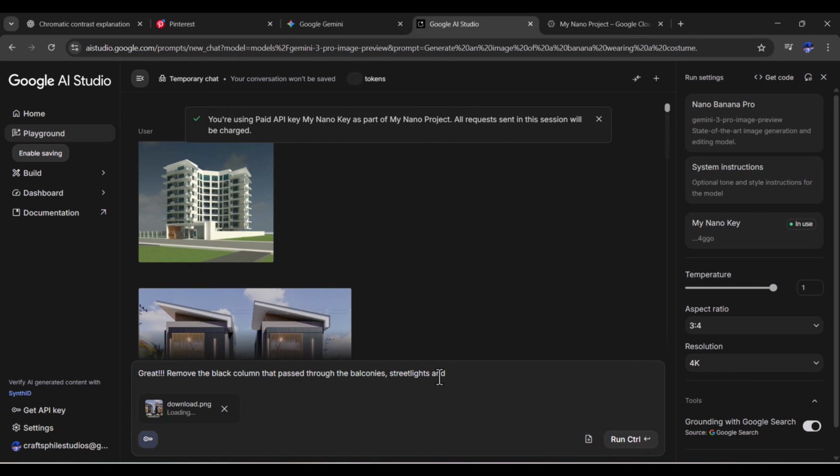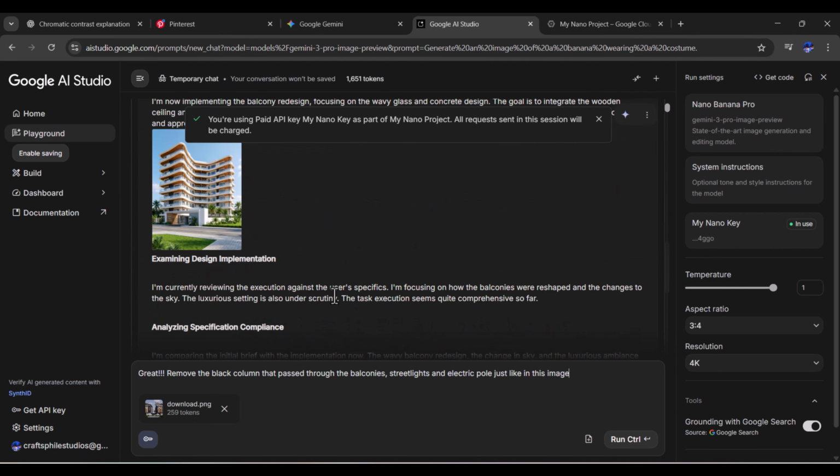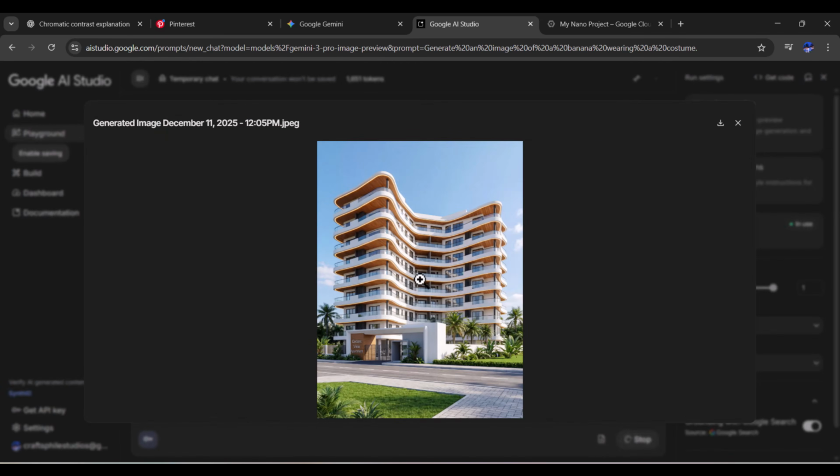and electric pole, just like in this image. So now you give it much more direction. Unlike you just give it to do everything, you are telling it actually the way you want it to do things and what you want it to do. So you can see how good it is to get this in few times, unlike the first ones that I was creating, trying to see how everything is going to go.